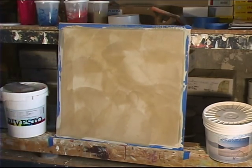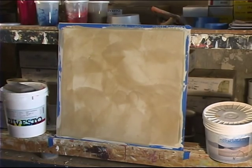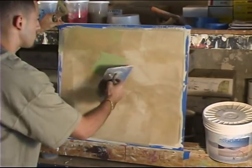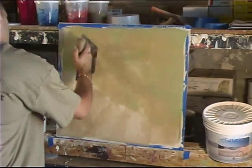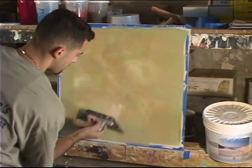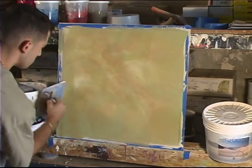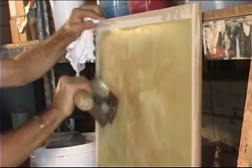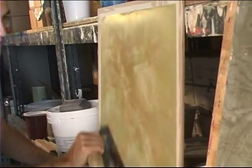Now you'll come back with another coat, heavy material — in this case he's going to be using a nice green color. You'll want to apply the green, or the other color, while that third coat is still wet. So it combines with the other, and the areas that weren't polished seem to sit in a little bit more. The areas that are polished tend to slide off somewhat. You notice that Gian polished the third coat pretty well, so we're not getting a whole lot of green showing through — only hints of green. He comes back after a few minutes and starts to polish.